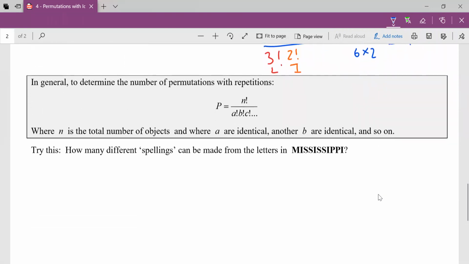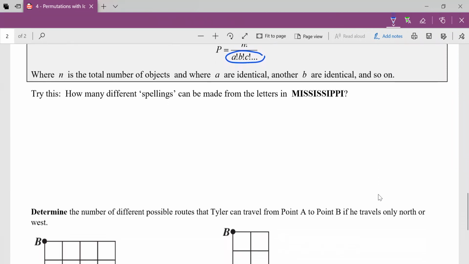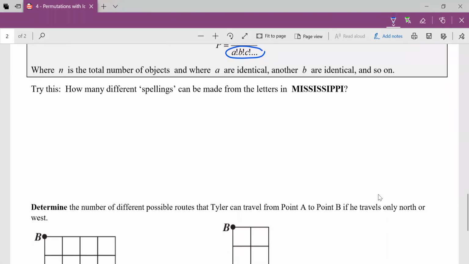In general, when we have identical objects or repetitions, we divide out these repeats. Let's try one of these. They're actually really easy. As soon as I show it to you, you'll say, oh, that's actually not bad. How many ways can we rearrange the letters in the word Mississippi? First, we figure out how many letters there are in this crazy word: 3, 6, 9, I get 11. So there are 11 factorial ways to arrange all the letters.